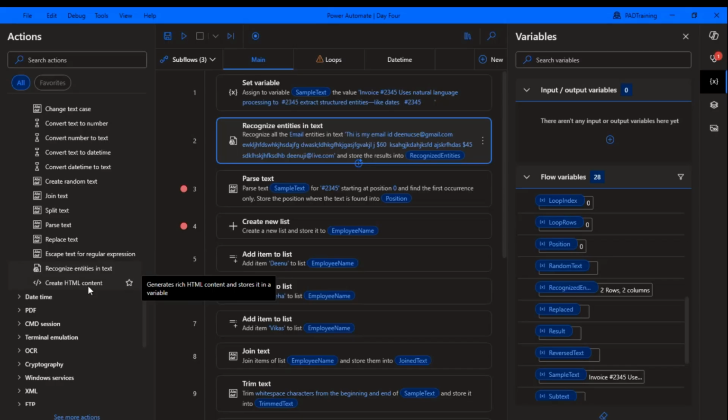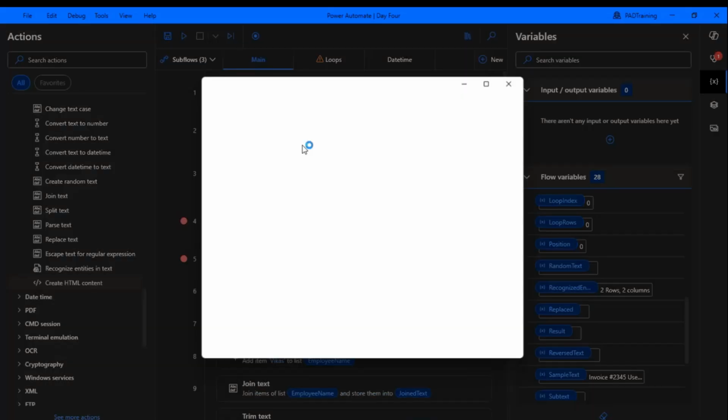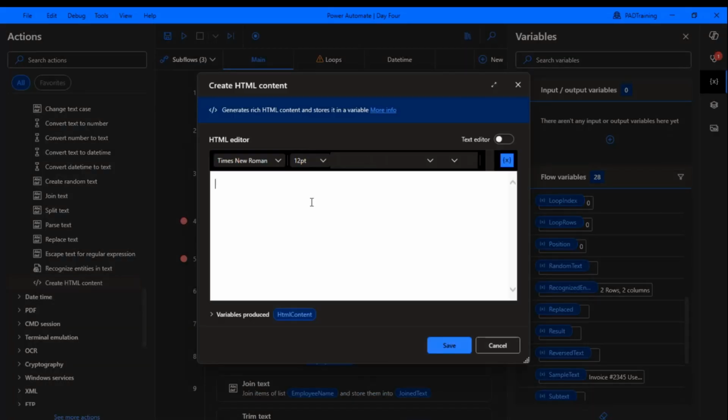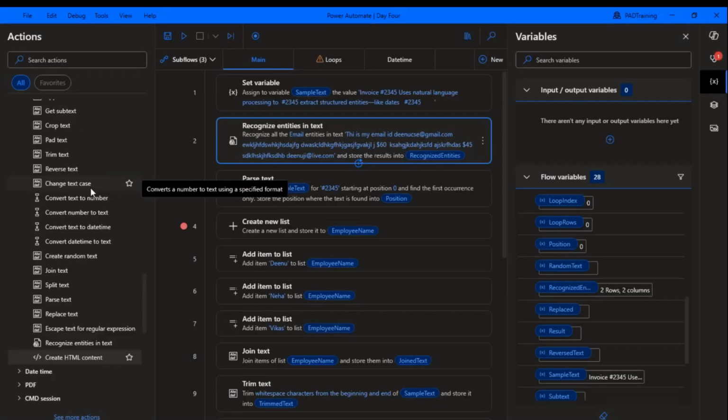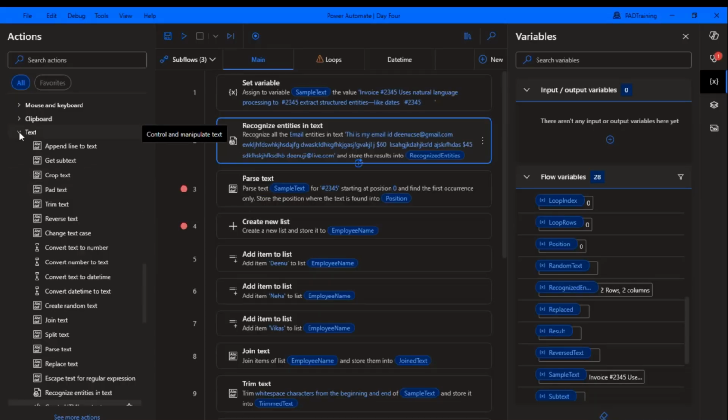Okay, then if you want to create a kind of HTML content, you can utilize this create HTML content. Yesterday we created it for a table. For those scenarios, we can utilize this create HTML content. So this is all on the text packages.